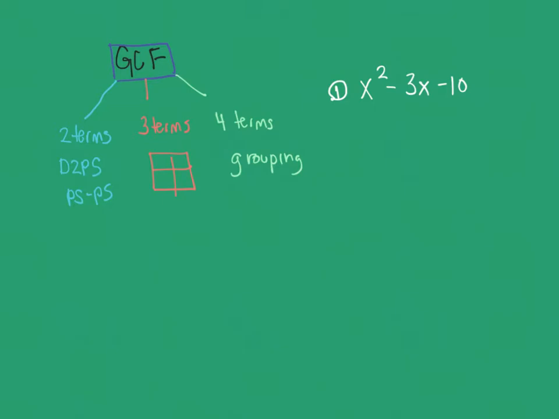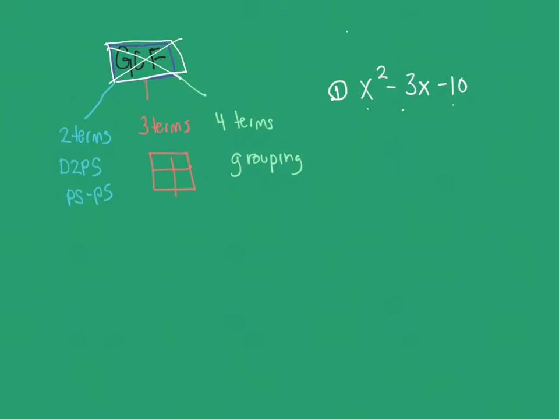So when we look at our first problem over here in white, we have that x squared minus 3x minus 10. And so we always start up here with looking to see if there is a greatest common factor that exists. When I look at the 1, 3, and 10 here, the only greatest common factor that we have is a 1, which is not helpful for this process. We have an x squared, a 3x, and there's no x with the 10. And so there's not a variable that is the greatest common factor. So for this particular problem, there is no greatest common factor. So I'm done with that.